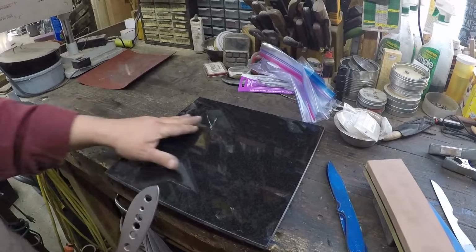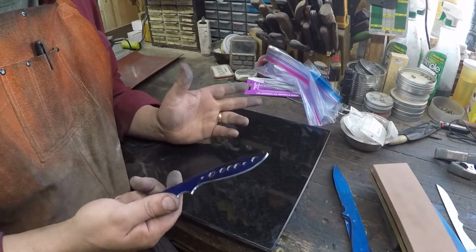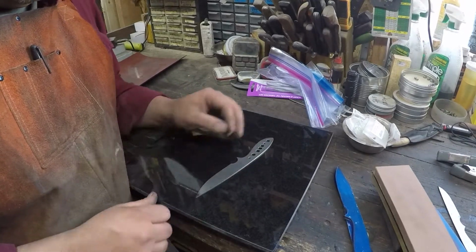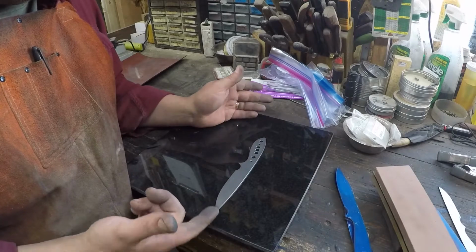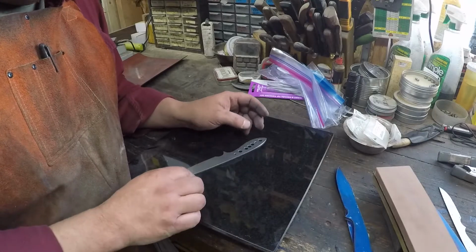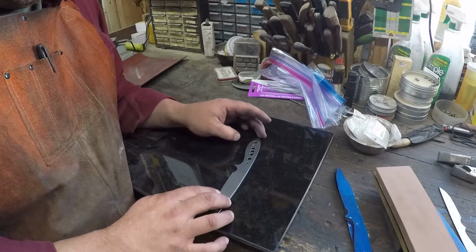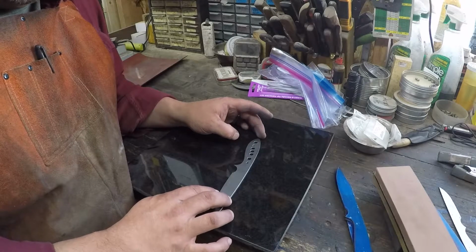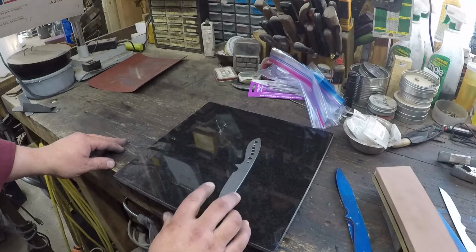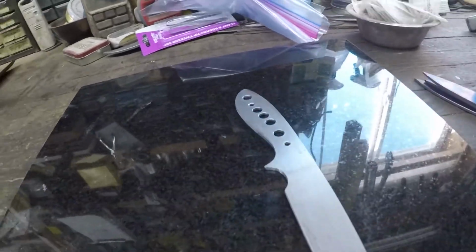I build working knives, and for working knives, I just think that level of precision isn't required. So you could put this blade on a granite surface plate, or in this case, just a granite tile, and see how straight it is. Now this one right here, on this side, see there? I got a little bit of wiggle. It's wiggling back and forth some. You might not be able to see that, but let's get you down where you can.